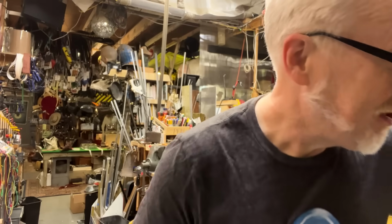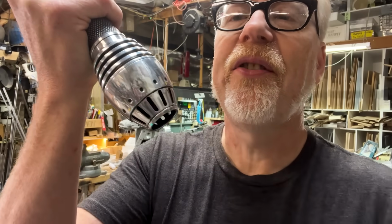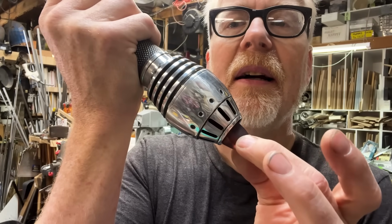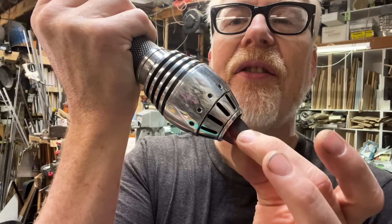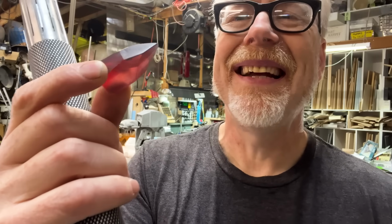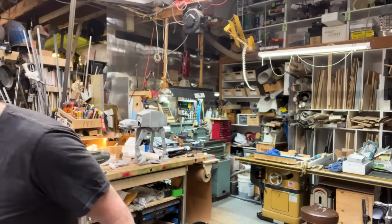Okay. Yeah, we're not done yet. So I had this idea over the weekend that the bottom of this should have a crystal sticking out of it, something like this. That's just a piece of some colored resin I had around and I threw onto the belt sander. It's terrible. It doesn't work. I'm going to cast a little epoxy jewel out of this stuff.